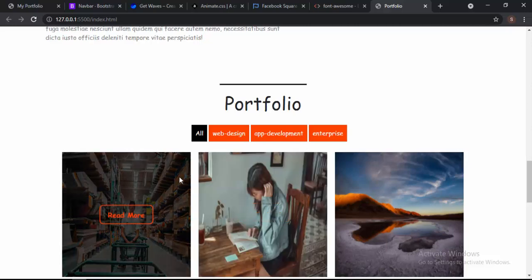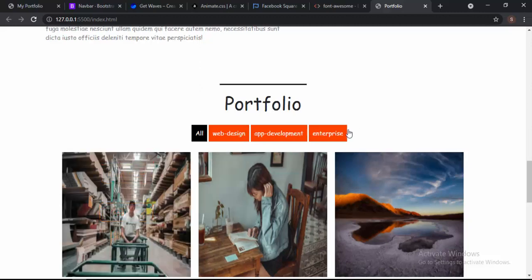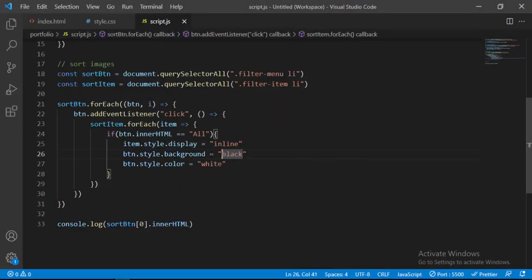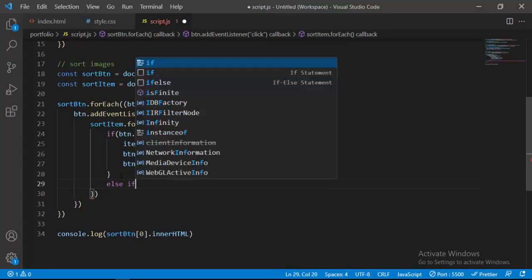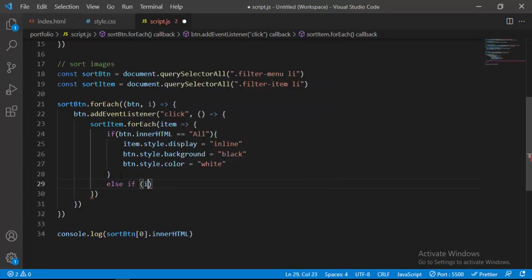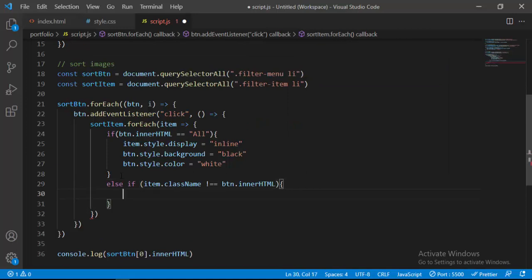Now that we've written the code for all, we have to write the code for the other buttons. So I just come here and make sure that you are out of this if statement, and after this if statement I'm gonna write an else if statement, and here I'm gonna say if the item dot className, which is each individual image there, is equal to button dot innerHTML, the innerHTML of the button, set its display to none.